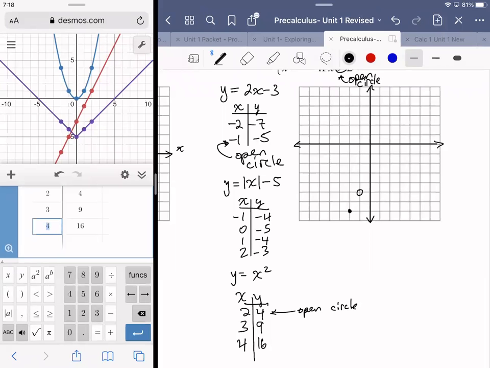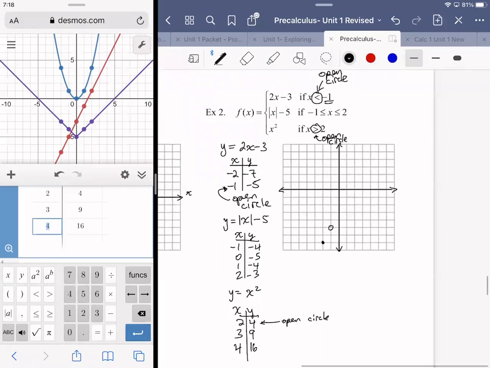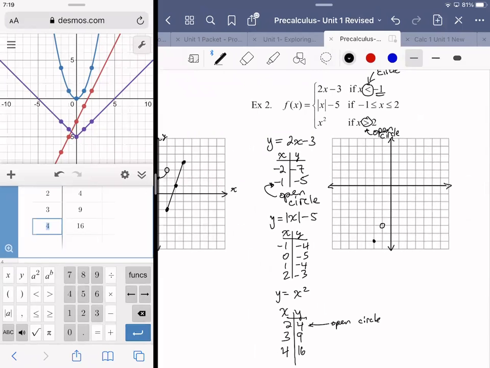All right. Now, this first piece has all values of x less than -1. So that means it could be -2, -3, -4, -infinity. So we allow for this to go on forever. So we throw an arrow on it. And that piece is accounted for. So this is done. The next piece starts at -1, -4.